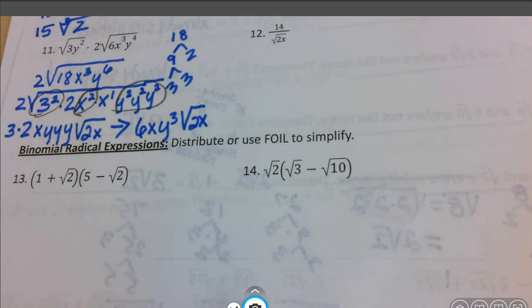All right, we're going to look at number 10 next. Number 10 has different indices, so we can't do it the same way. What we are going to do with number 10 is change the radical to an exponent. So for example, we learned last lesson that a square root is the same as what fraction exponent? A half, yeah. Square root is a half, cube root is a third, fourth root is 1/4. That was from last lesson, okay?